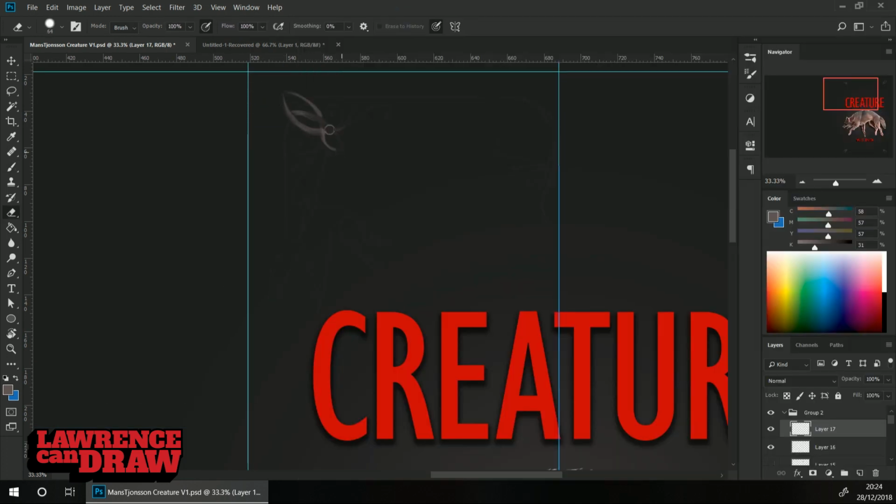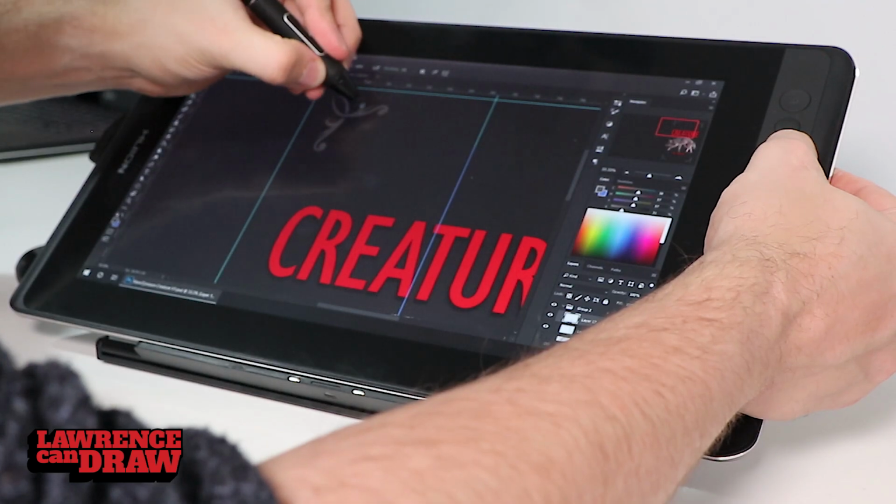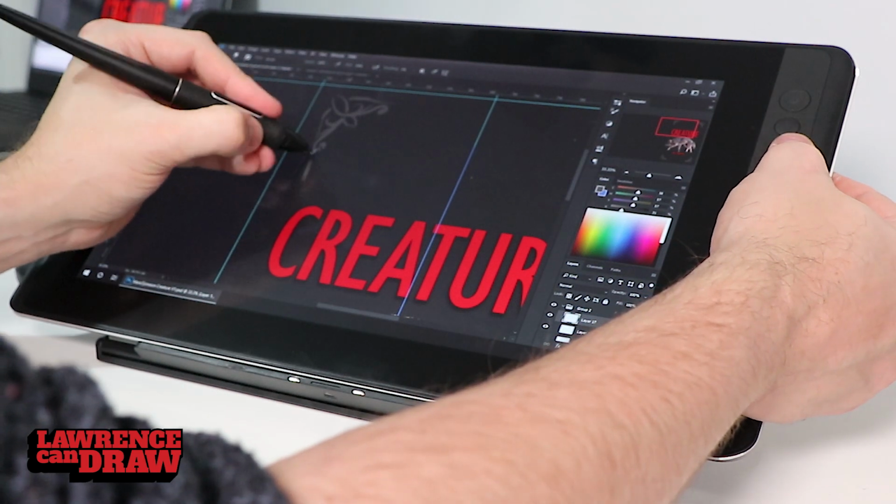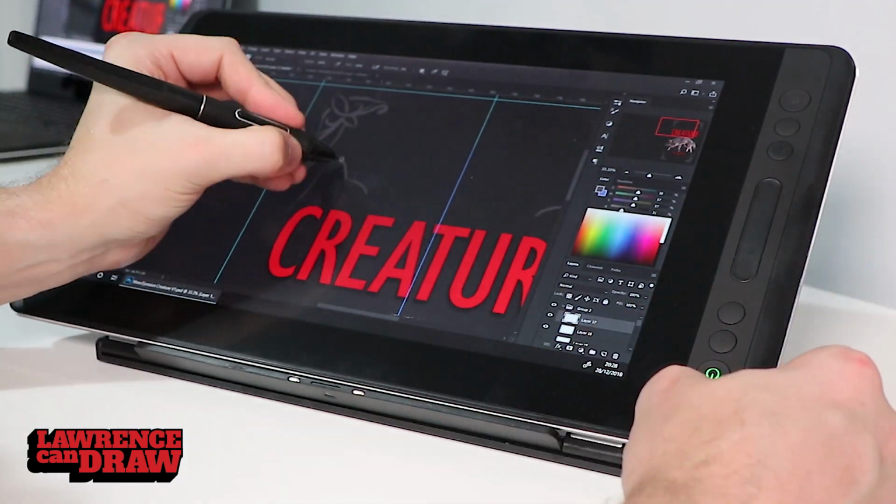I've actually done the main illustration here on the book cover that I'm doing. But what we're going to do is we're going to do a border. This will probably last about 10 minutes and it'll be a speed painting, as you can see here.